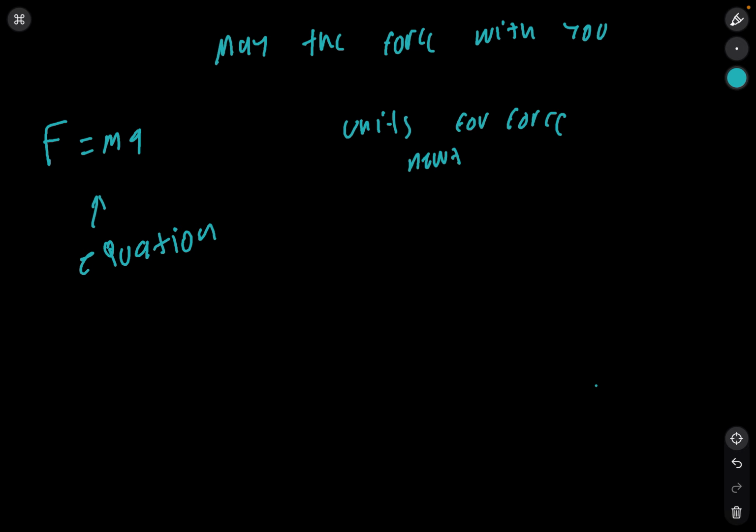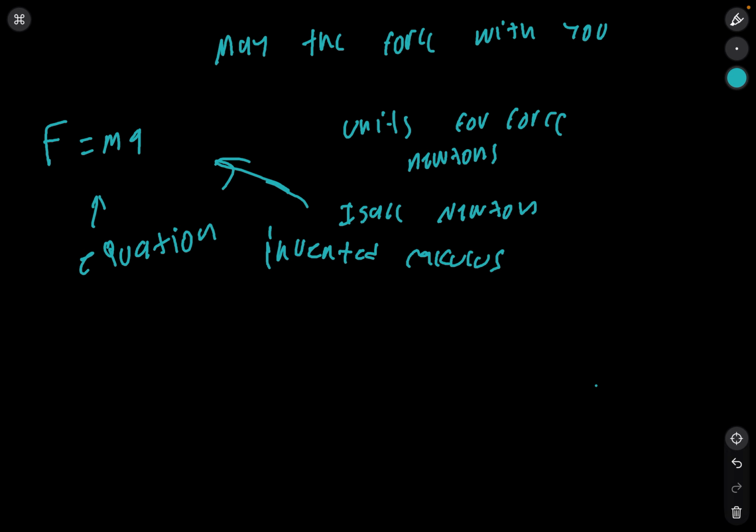And fun fact, it was actually Isaac Newton that came up with this. This is why we say newtons, because it's named after him. And fun fact, he actually invented calculus. He invented calculus in order to better differentiate physics, because the math he had at the time wasn't enough to support his findings. So he had to create integral and differential calculus himself.